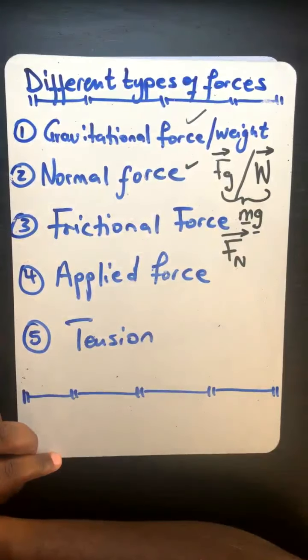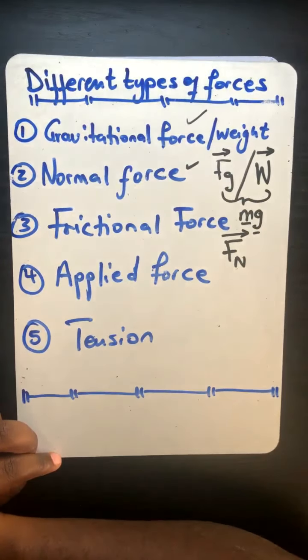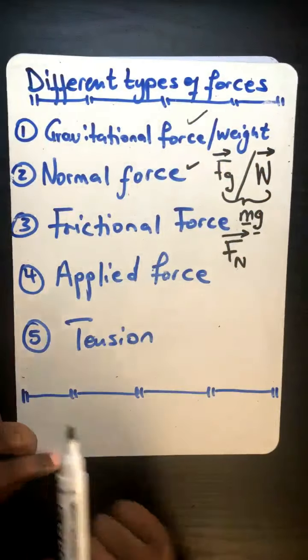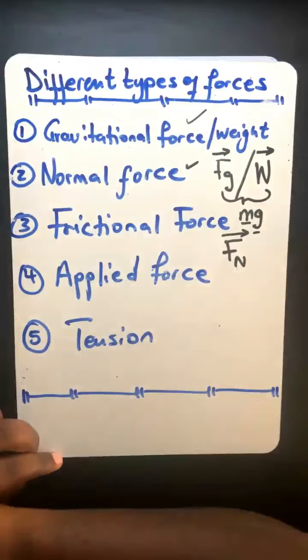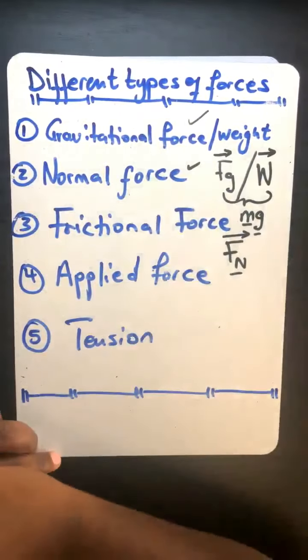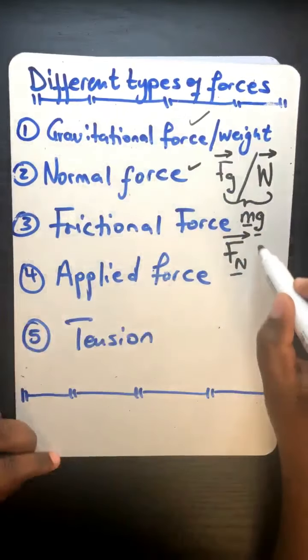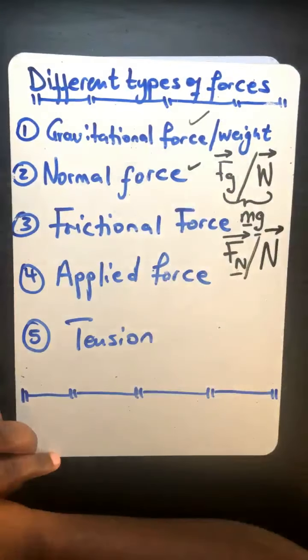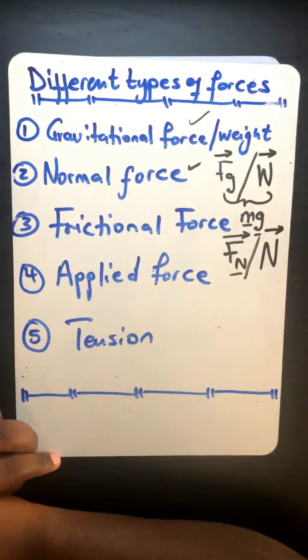It doesn't matter the type of force, what matters the most is that we are focusing on a force. A force on its own is a vector quantity, so all of these are vector quantities. These are just different types of forces. Remember, we said normal force is represented by Fn. Otherwise, you can just show that by writing capital letter N, with an arrow indicating that in this case we are dealing with a vector quantity.